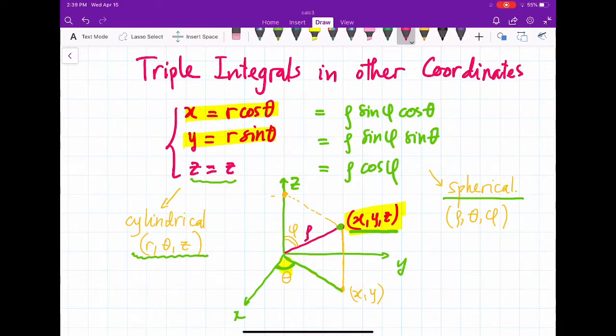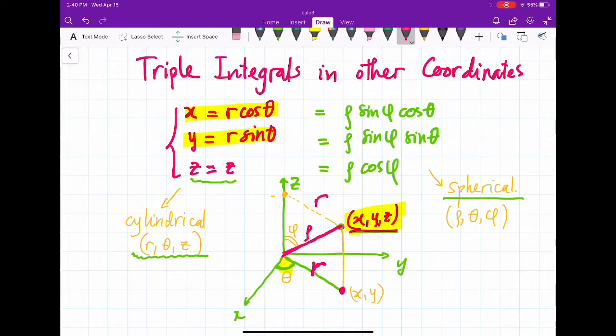Basically, you have x equal to r cosine of theta, y equal to r sine of theta, okay? Now, r is right here. Makes sense? Where this point is just the orthogonal projection of this vector on the xy plane. Let's denote by rho the length of this vector right here. Okay? So the relation between rho and r is that r is equal to rho sine of phi.